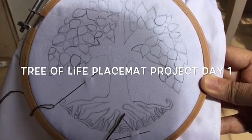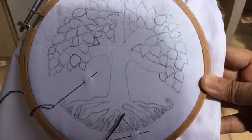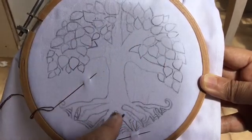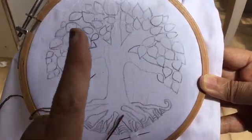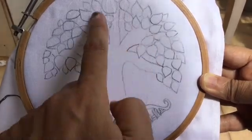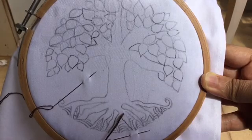I hope you liked my previous placemat project. So I have started a new one today, and for this one I have drawn this pattern of tree of life, and I'm going to do a bit of couching here for the tree trunk and then the leaf stitch for the leaves. So let me get started and show you how I do the couching.